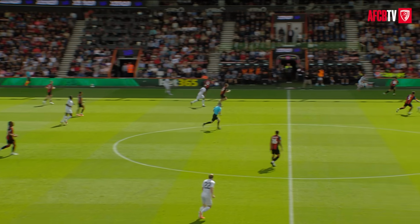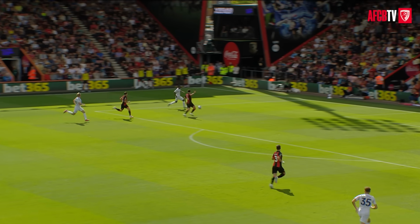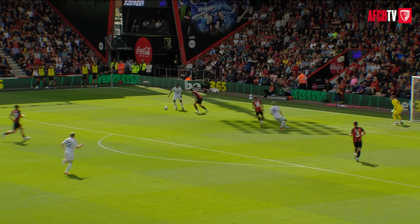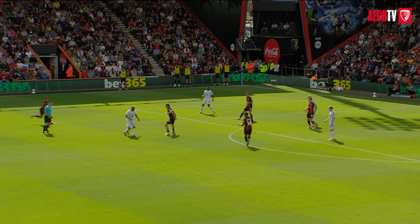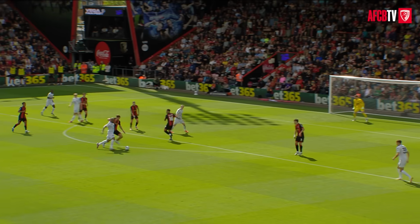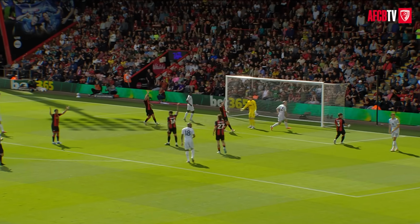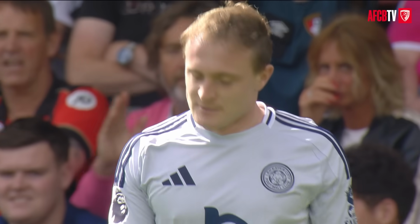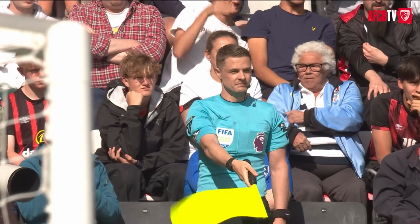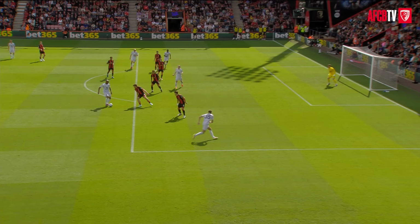David Brooks puts Cody under pressure, but Leicester play through it really well. And they find Patson Daka, left side of the Bournemouth box. Held up by Senesi, couple of step overs, plays it to the top of the box, in the feet of Jordan Ayew. Ayew trying to work some space for the shot, marked closely by Zabani, ball in across the face of goal, and put into the back of the net by Oliver Skipp. The flag's gone up for offside, they'll check it back in Stockley Park. And it looks like Leicester have been denied an opening goal.